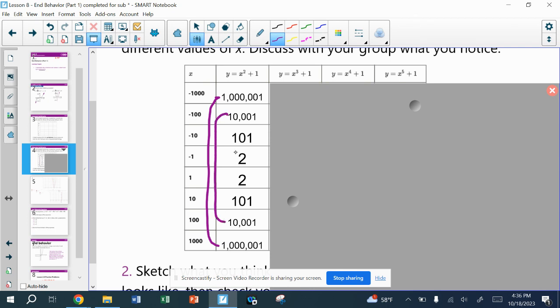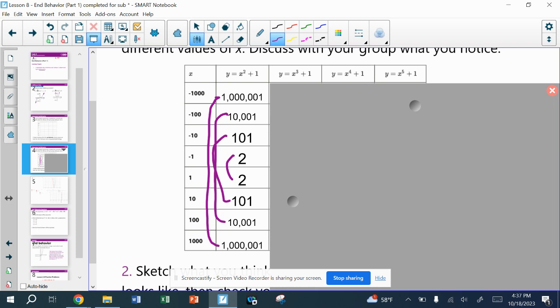These numbers are going to match, and these numbers are going to match, and these numbers match, right? And if you think about what that graph looks like, and I'll show you in just a moment what that graph actually looks like, the output part of that is going to start up really high and end really high.